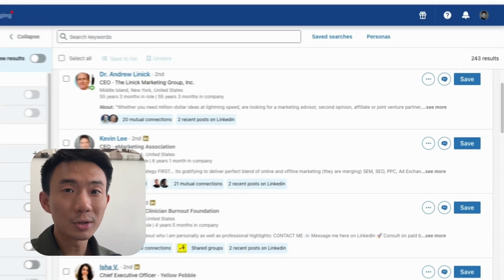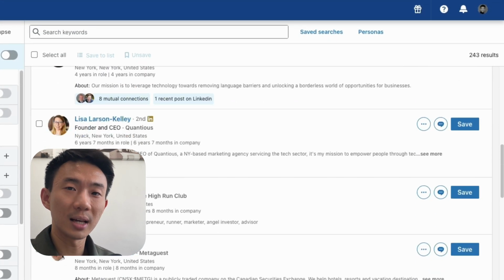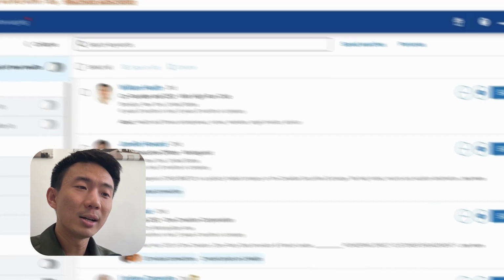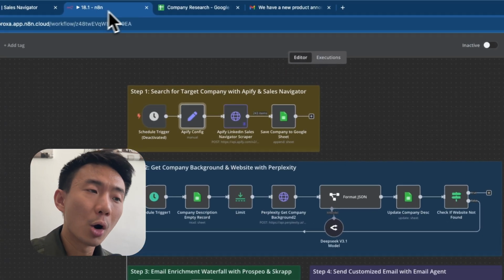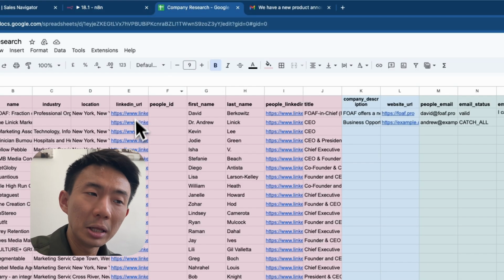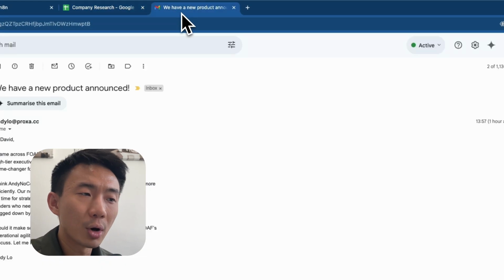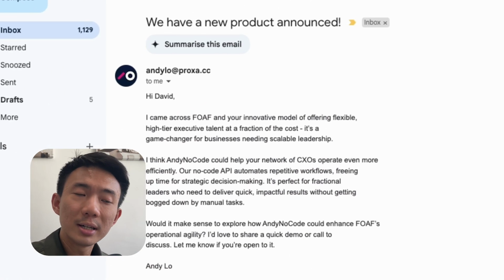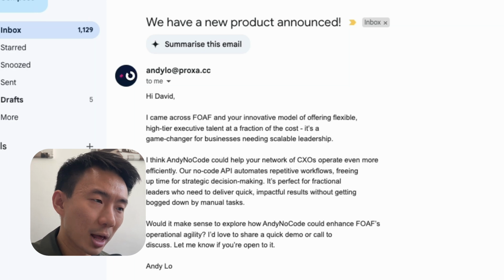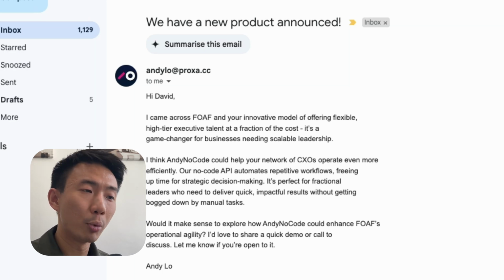With our AI agent system, all you need to do is set things up just once. After that, the AI takes care of the entire outreach process, from identifying needs to sending customized emails. Everything runs on autopilot. If you are interested in automating your email outreach like this, keep watching as I'm breaking down this AI agent system in details.